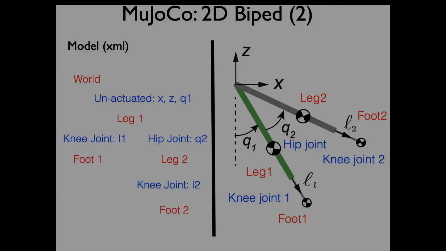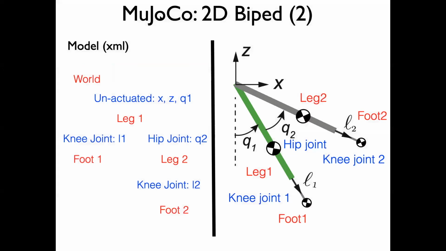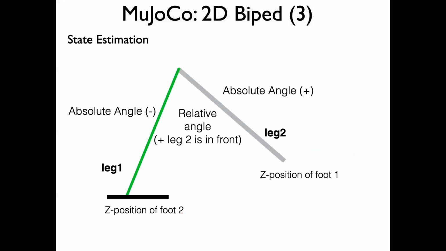Let's move on. Okay, so before we do any control, we need state estimation. And why I say state estimation is there's no noise here, but there are things which we want and they are not readily available in MuJoCo. So we need to make some effort to define them. And so that once we define them, we create variables for them, we can then use them in our simulation.